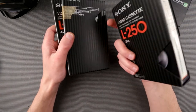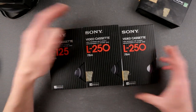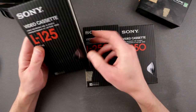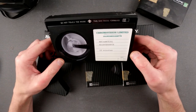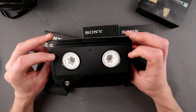Okay, now we have a bunch of different tapes. I'm gonna take a few of them at the same time because I'm not sure it's gonna be a long story. So we have these. This is something I've never seen before as well. For me, everything here is like, what the hell is going on here? So this looks like Betamax tapes.